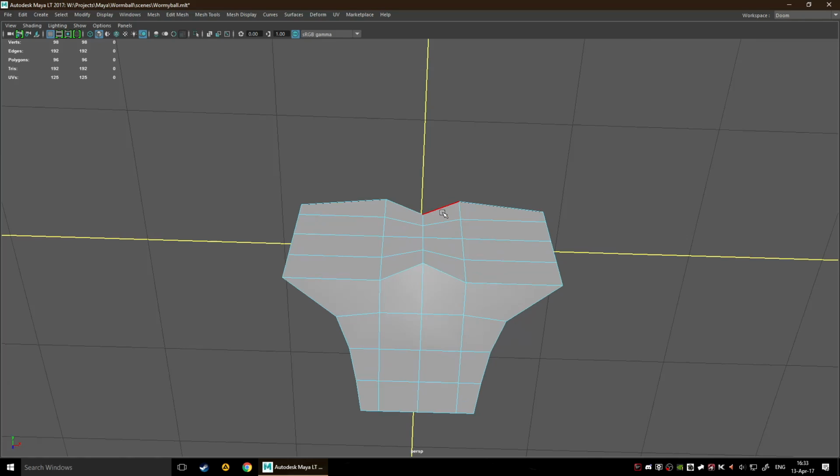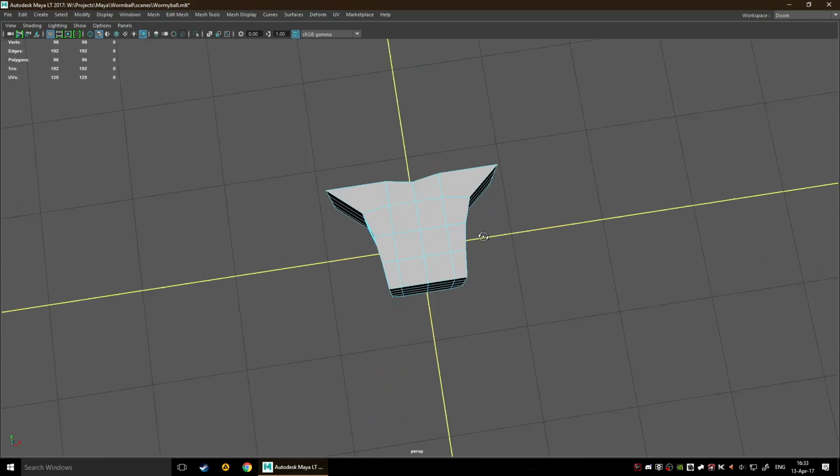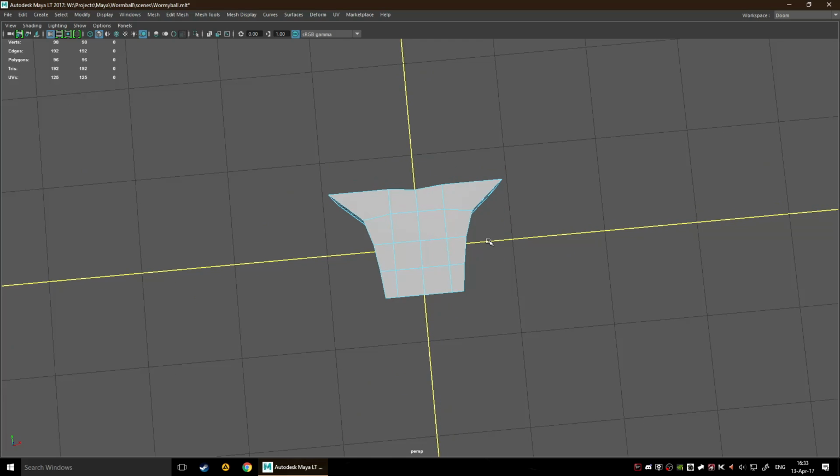So for every one edge from your torso, you'd have 2 edges on your head, for example, or anything like that. And the face itself is also very difficult to get the topology right. So it's pretty intensive in experience. You have to have done this for quite a long time, and that's why a lot of people still prefer using this method, because they're used to it. And to be fair, it gives you quite a little bit more control over your overall result.